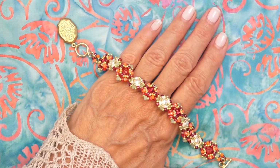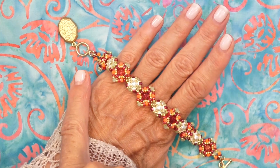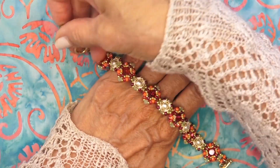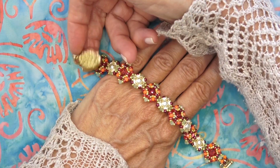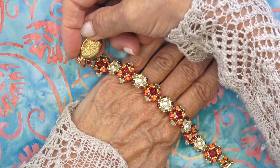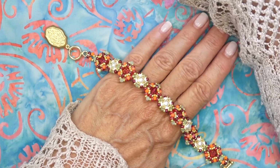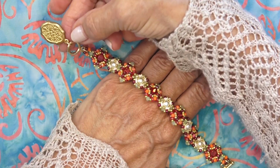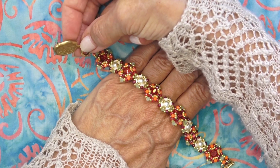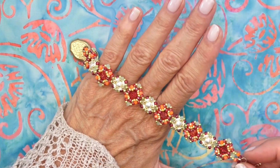Okay, we're back and we're done. And I ended up taking one of my toggle rings off because I didn't need it. The size was actually perfect. I added this charm, and this charm is just from a jewelry lot. I buy lots of broken jewelry that you can get in a thrift store, at Goodwill, or online in small lots, and they come with all kinds of fun stuff that maybe is pretty vintage looking. So here's the rest of the bracelet.